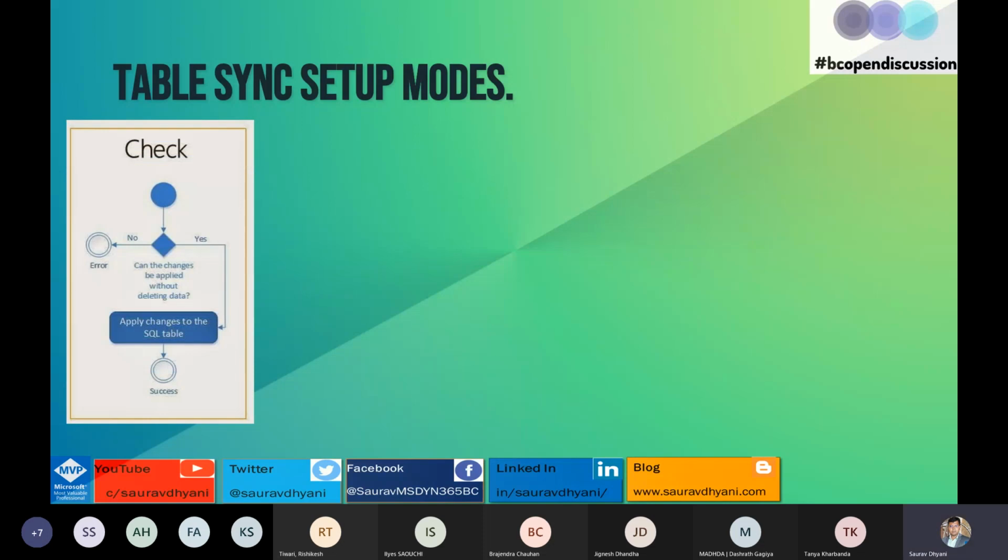Now what a check does is whenever you make a change in a table and it's a destructive change. So sync only gets initiated when there is a destructive change. Now what's a destructive change?